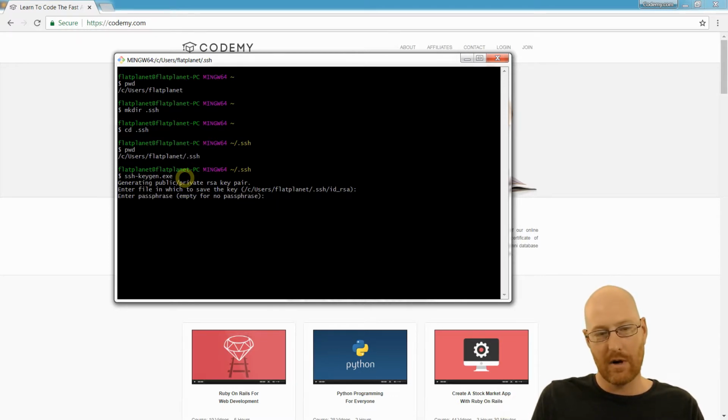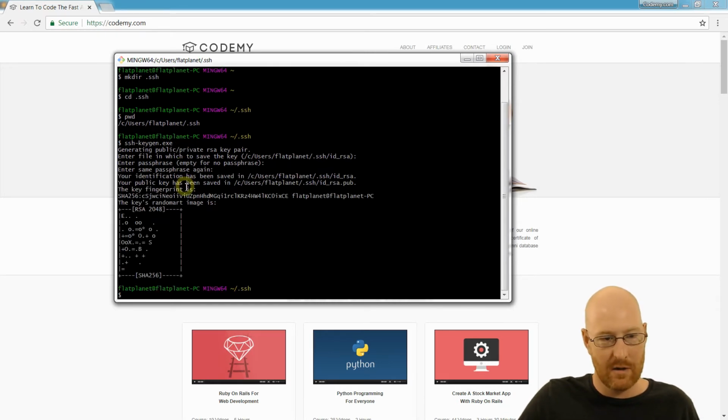Now it's going to ask you for a password. Now, I don't think you need to type a password, but for instance, if you use GitHub later on, they'll ask you for this password. If you haven't typed in a password, I think you could just hit enter and go past that part. But I like to put a password anyway, so I'll go ahead and type in a password. Notice it doesn't show up on the screen when I type it. It'll ask you to type it again. Remember this password because you're going to need it in the future anytime you want to do things with this. So it's created this thing.